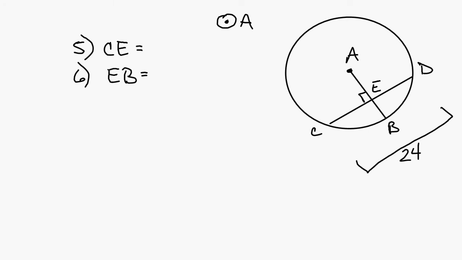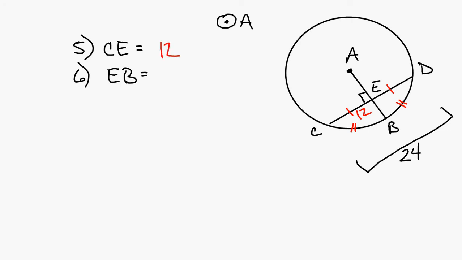Okay, so look. Talked about this one yesterday. If you need C to E, if a radius is perpendicular to a chord, then it bisects the chord and its arc. So there was a theorem you wrote down yesterday that said this would be true when a radius or a diameter is perpendicular to a chord. So if CD is 24 and the radius bisects it, well then what's C to E equal to? Half of 24, so that's 12. So 12 right there.